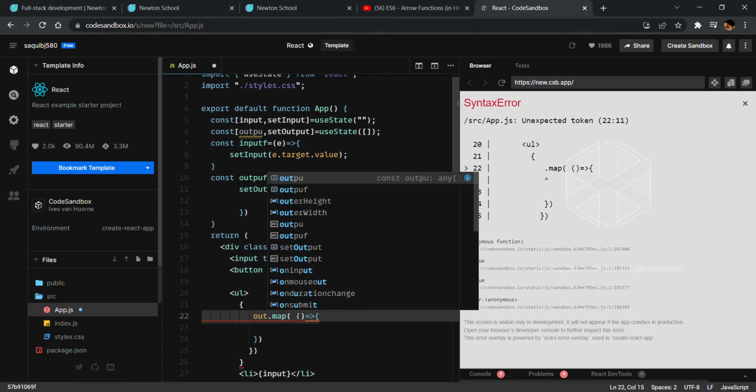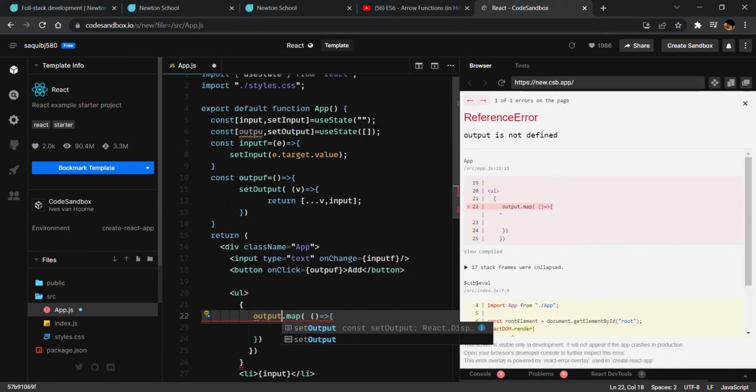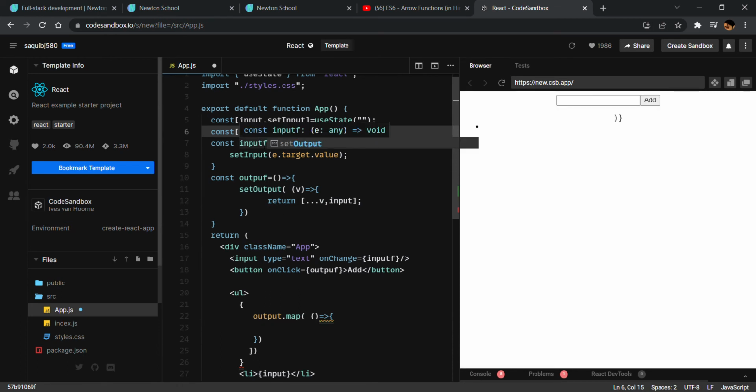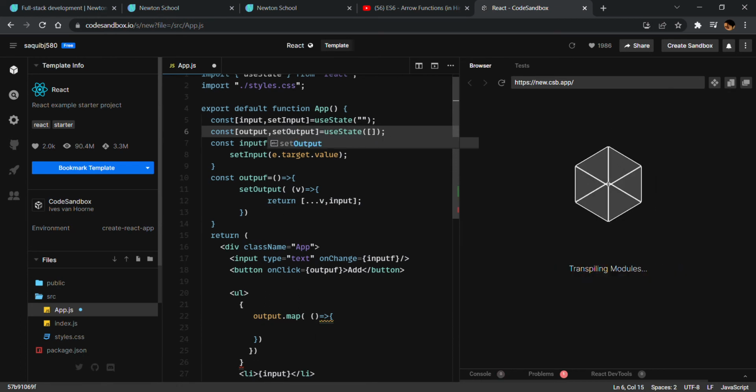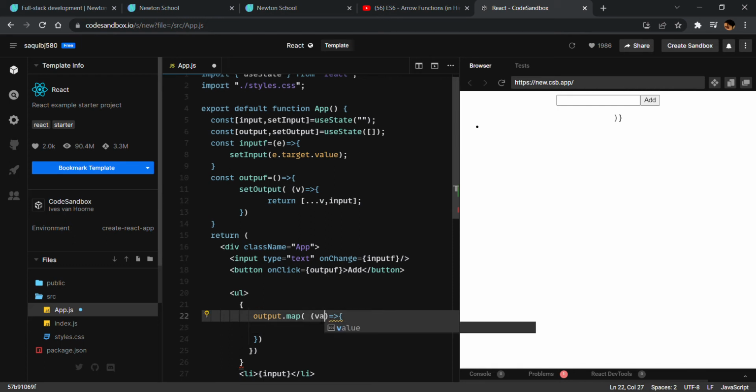Okay, now because we want to travel this output, I am taking output dot map, and inside this we have to take a value here, and just want to return something.